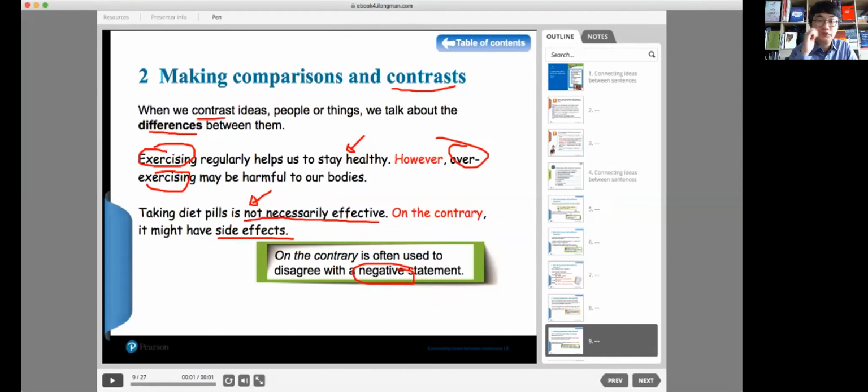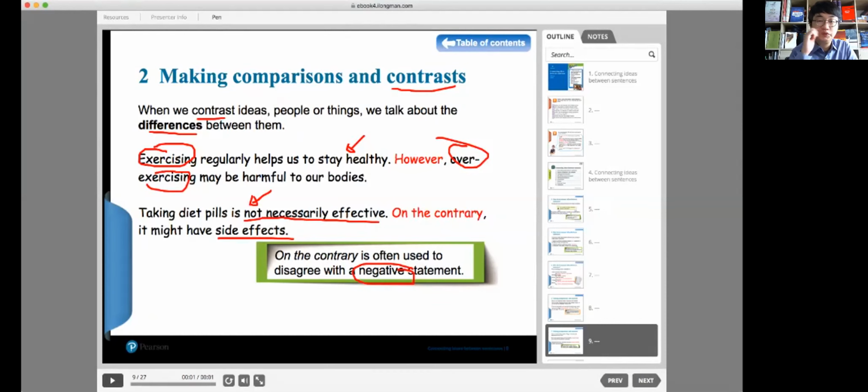All right, now let's have a quick look at three sentences. Let's do it together. The first one: it is not necessary to use power cleansers on your skin. Third, gentle soaps are best. All right, look here. Can you see not here? So the answer is on the contrary. We are talking about two different things, so we need to use a connective talking about differences. So we use on the contrary.